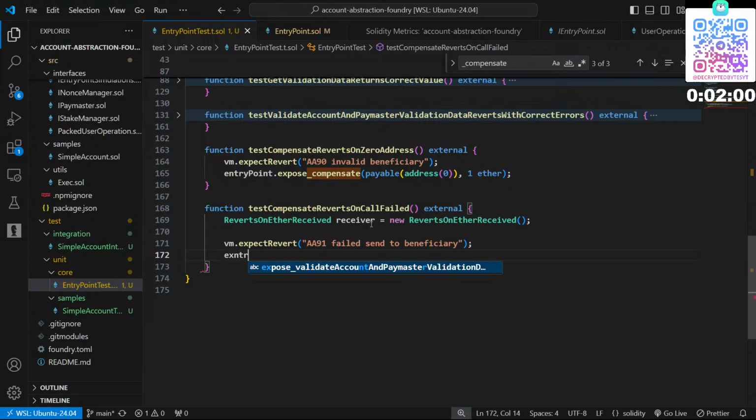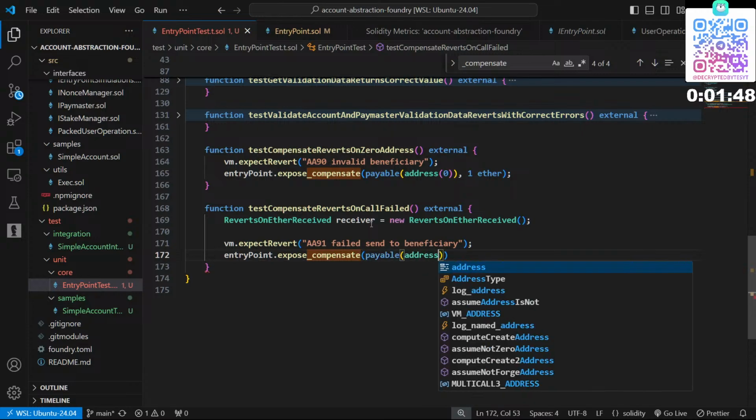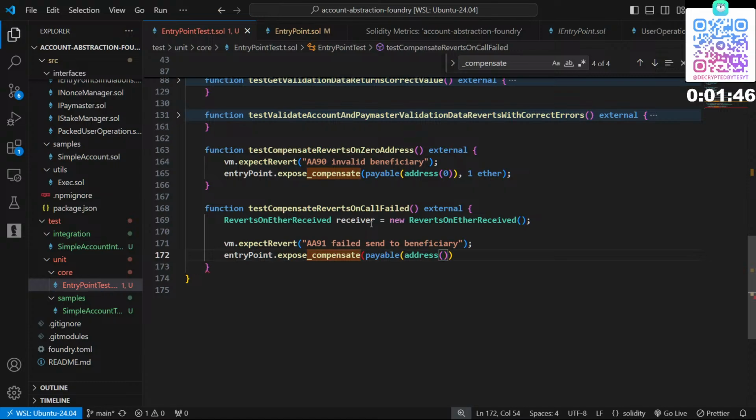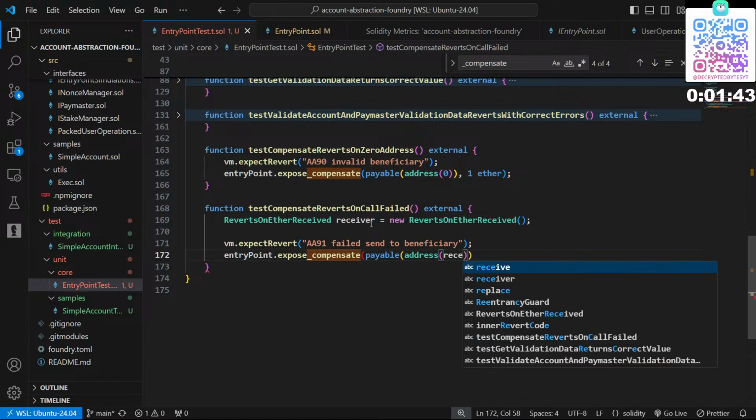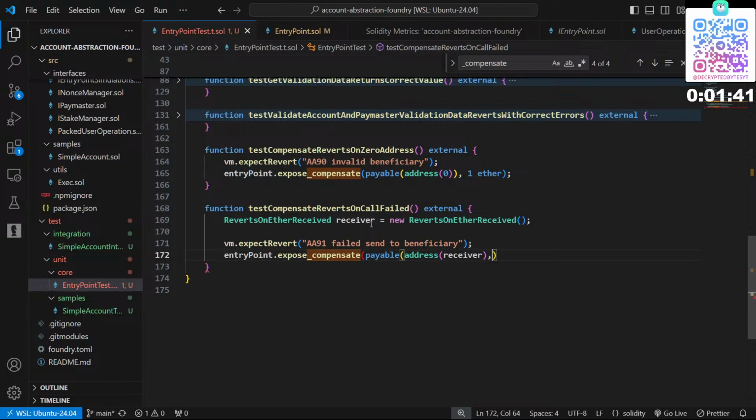And then say entry point dot expose compensate, payable address receiver comma 1 ether. Okay, there is one more.